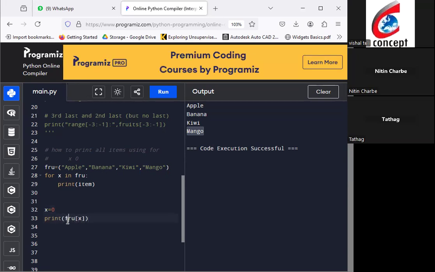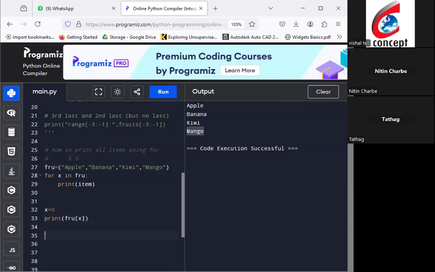In order to print that apple, you have to put this X in square brackets of the tuple name. So this is the tuple fruit, in which my X's value is 0. That's why I have put X, because it is going to change all the time. X is 0, and it is going to print apple. Fruit of x means x's value is 0. So fruit of 0 means apple. Now let's make it x plus 1. So we do x is equal to x plus 1, meaning that x's value is going to the next position. X is 1. So what is 1 in here? Banana.